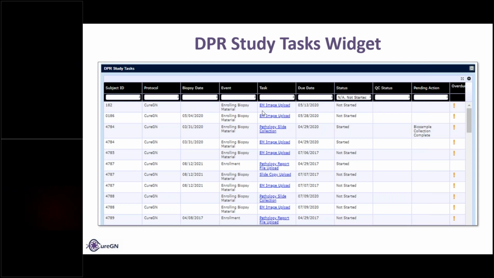It'll show you if it's the EM images that need to be uploaded, the pathology slide collection copies that need to be uploaded, or the pathology report. Anybody that's listed on here is eligible to be sent anything that's under the task list. So please reference this widget, and it'll help you know who needs to be sent in or uploaded. Once you complete the task, it'll take it off of the widget, just like it does for the other ones.